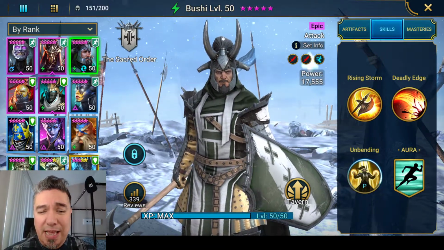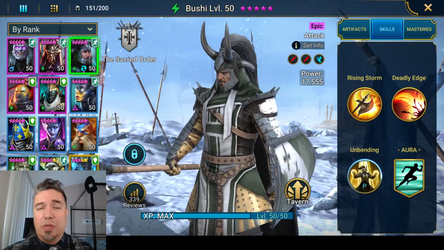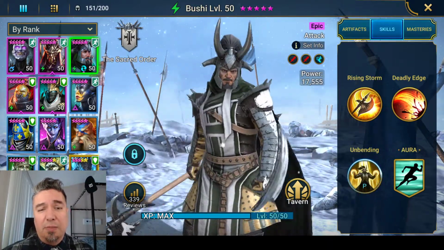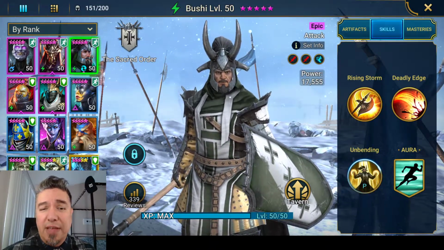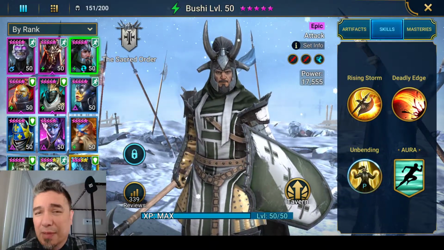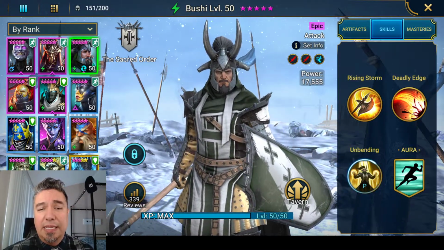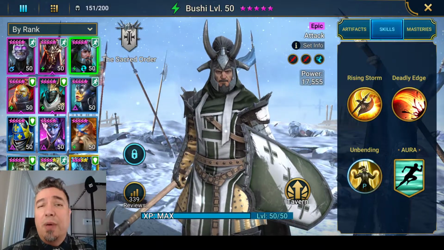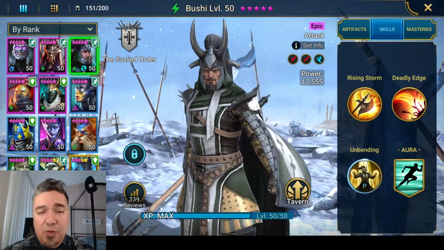So we'll talk about him today. Best known for being fusion food for Cancer the Cyclone. But if you didn't finish your fusion, maybe you fused an extra Bushi for the event, just in case, to file him away into your vault. Let's just talk about Bushi a little bit today and see if there's a reason you might want to integrate him into your team. I did, because I'm using him for my fusion.